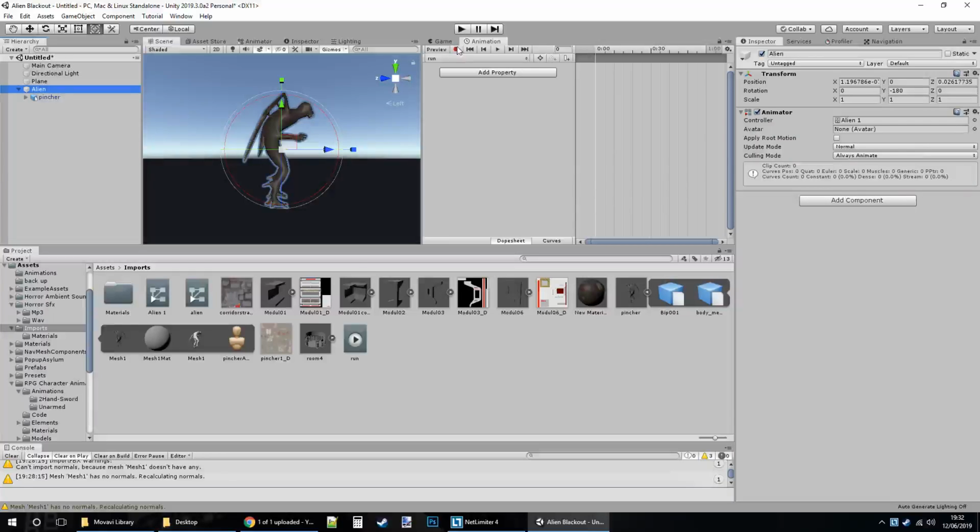And then we're going to hit the record button. And you do need to make sure that whatever you had selected will obviously get that. So for this, we're doing it on the root now. So we're going to hit record, and we're going to basically just move him a tiny bit, and then we can instantly put him right back again.